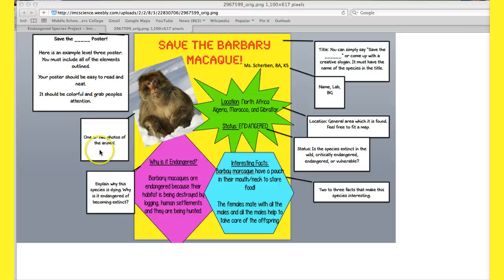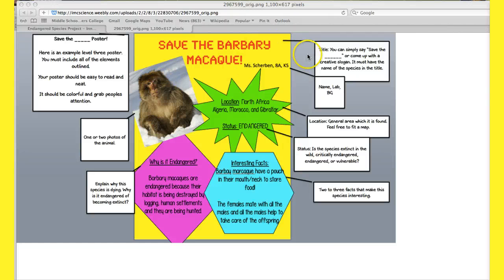So all these little boxes are elements of what you need to do. It needs to be easy to read, so when people are walking in the hallway, they don't have to squint or try really hard to read it. And it should be colorful to grab their attention. Think about the propaganda unit you did in 7th grade. Use those skills to really grab people's attention. We want to start building awareness and get people to talk about what we're doing.